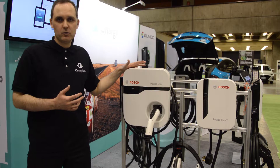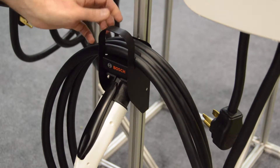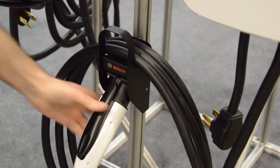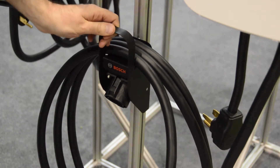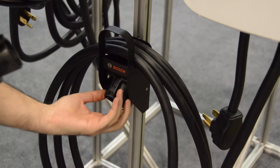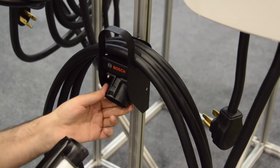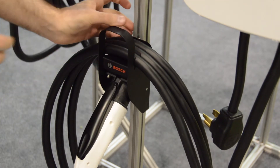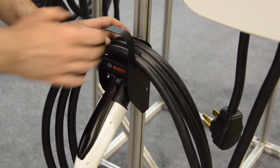Both of these charging stations have a three-year warranty and can be installed indoors or outdoors. Bosch doesn't only make great charging stations — they also make great accessories. One of their best accessories is the cable holder with the holster for the connector. This is probably one of the most rugged cable holders you'll find on the market today. It's an all-metal holder, and the connector is ultra-high-resistance plastic that can weather the most rugged outdoor conditions, even in wintertime. One great thing about this holder is that it has a large section for the cable, so even if you've got a very thick cable with many loops, it will easily hold it.